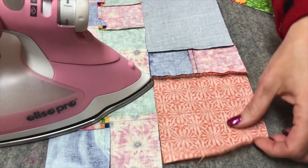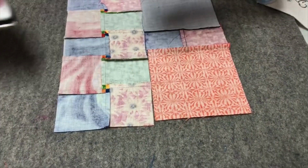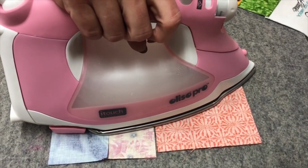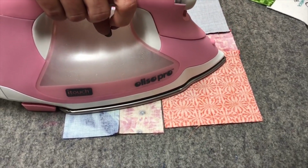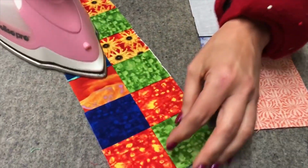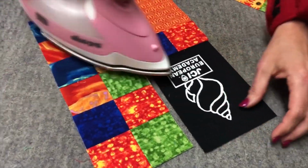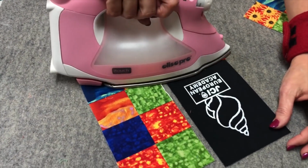So always trying to look from the back of the block. That'll just ensure that your seams are going to match up the way that you want them to. And you might be thinking I'm using a lot of sizing. I do that all the time. Every single seam that I press. I don't usually do it when I'm doing the strips, but after I've done the strips and I'm putting pieces of the block together, I spray size it. When the block is done, I spray size it again.